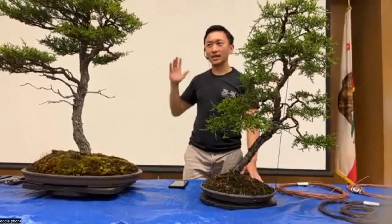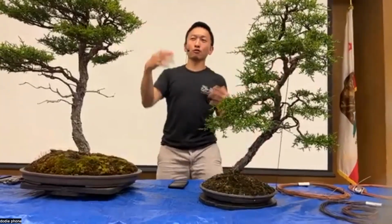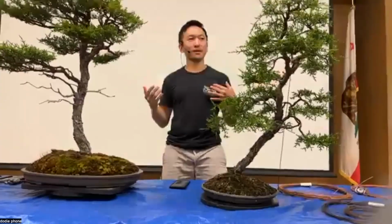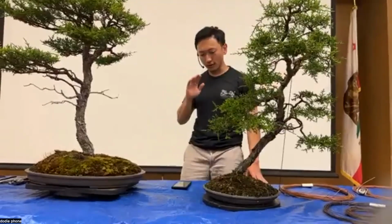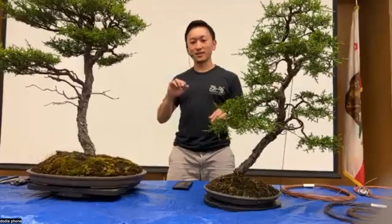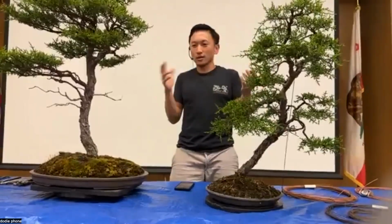At that point, that's typically a sign that the tree is starting to accumulate a surplus, right? And the longer you wait after the tree has hardened off, the more time you're letting that tree earn back that energy, right? So you can use that timing to control the kind of response you get. If you prune a tree immediately as it hardens off, what you can expect is a mild response. The tree has barely had time to earn back a lot of that sugar. You cut off not all the new growth, but a lot of it. The tree is not going to have a big bank of sugar to grow a strong second push.